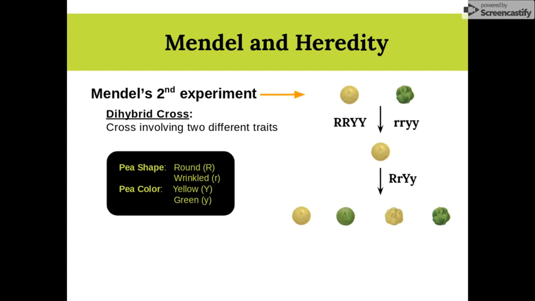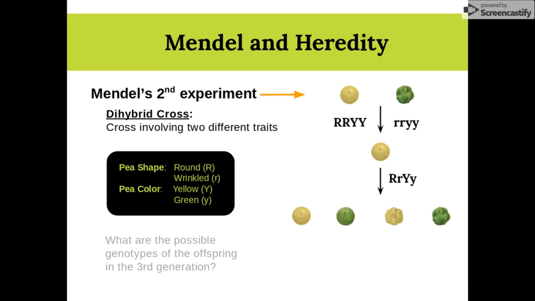If you look at the top of this diagram on the right, you can see that Mendel crossed a pea plant that was round and yellow, which is homozygous dominant for both traits, with a pea that is homozygous recessive for both, which would be a green, wrinkly pea. When he crossed those, all of the offspring were heterozygous for both traits, which made the pea plants yellow and round.